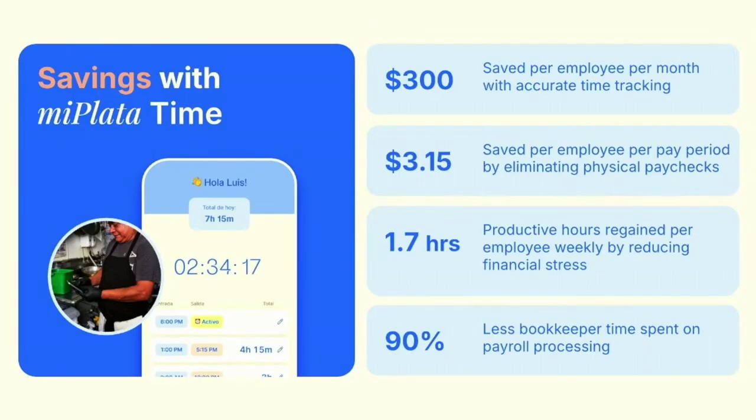We're also saving them per physical check. It's about $3.15 just in printing these checks. We know there's a way to make that a direct deposit, which is significantly cheaper. And then something that a lot of people don't talk about, but there is a productivity gain when your employees have more money available to them. PwC put out a report estimating about 1.7 hours of lost productivity per employee just due to the stress and management of financial burdens. And from a bookkeeper perspective, we're saving them about 90%, which they're very happy with. Instead of having to manually enter and confirm these things, we've effectively streamlined that entire process for them.